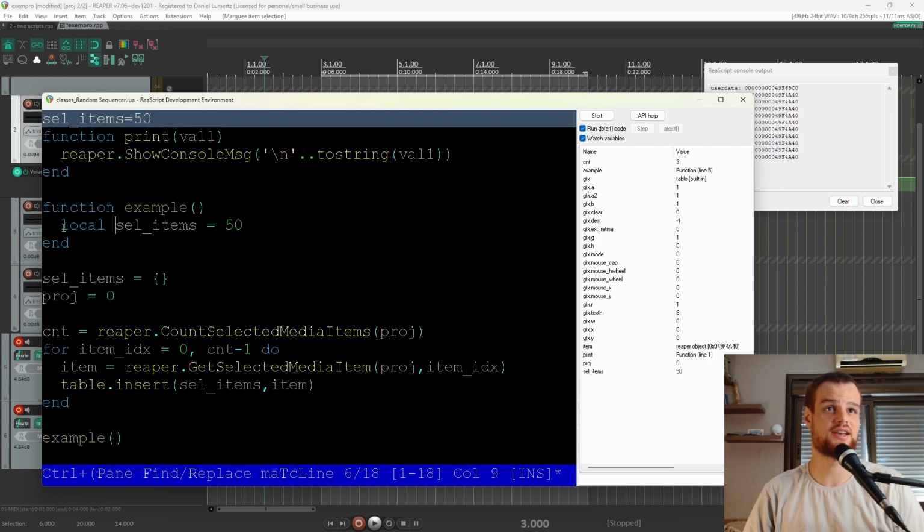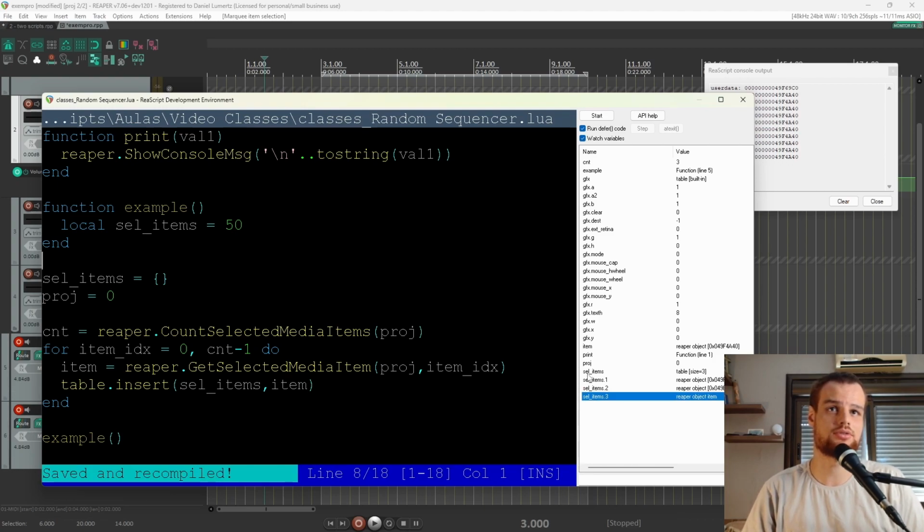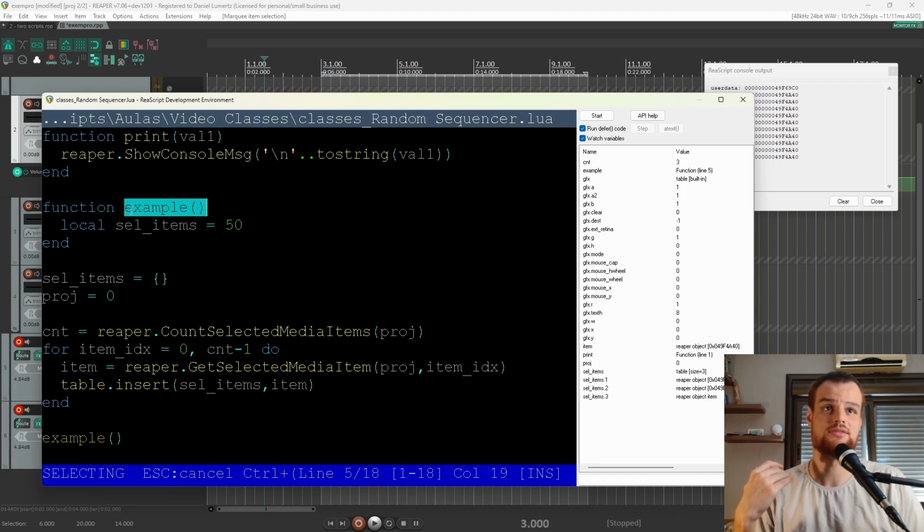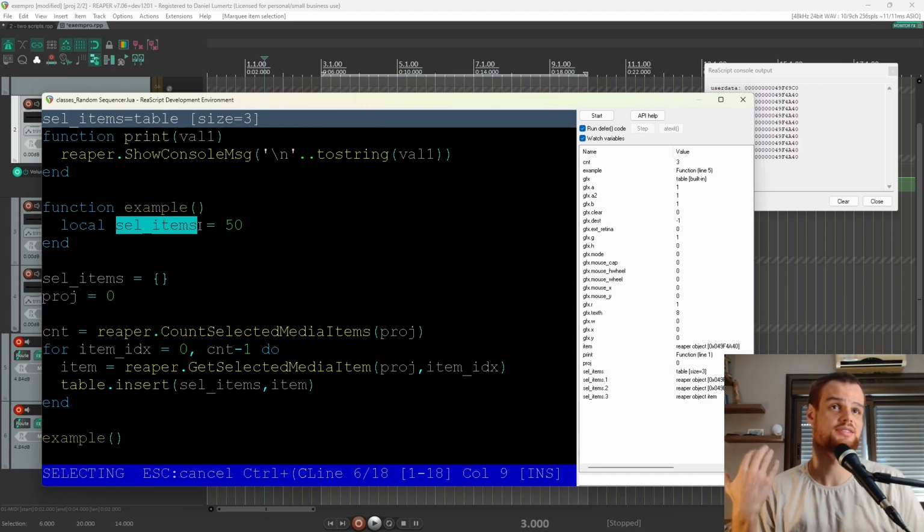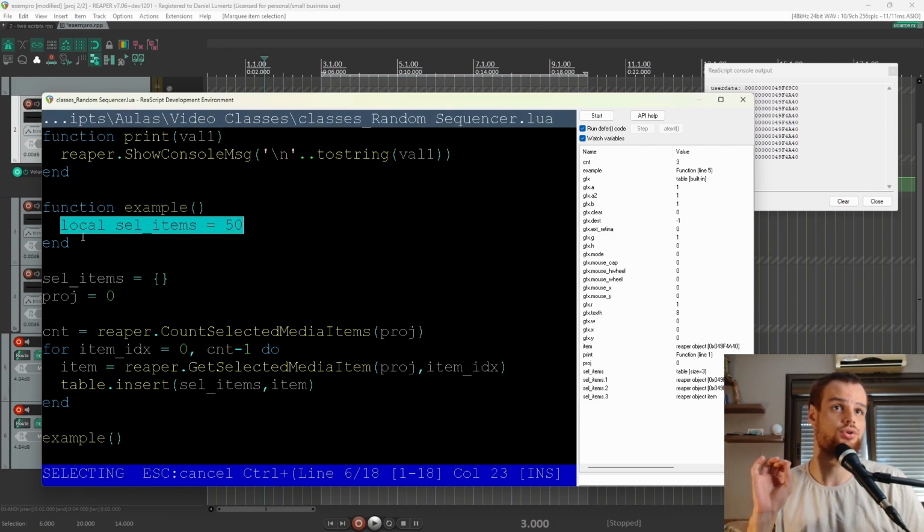Local variables exist only in their own scope. So if I run this, now you can see that my selected items table wasn't affected by this, because this variable was only existing in its own scope.